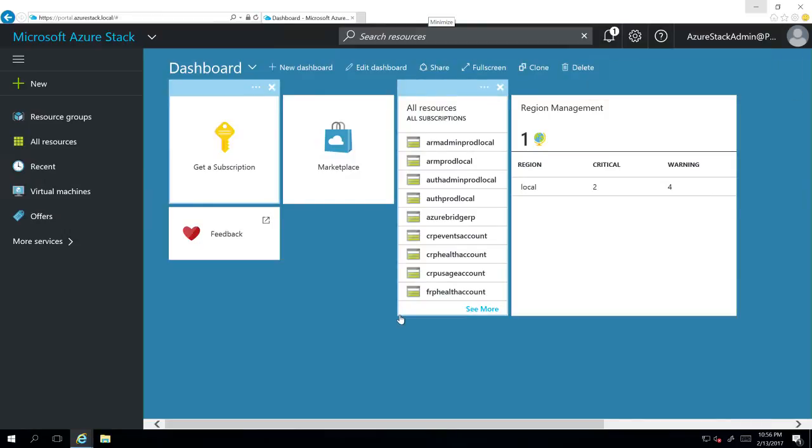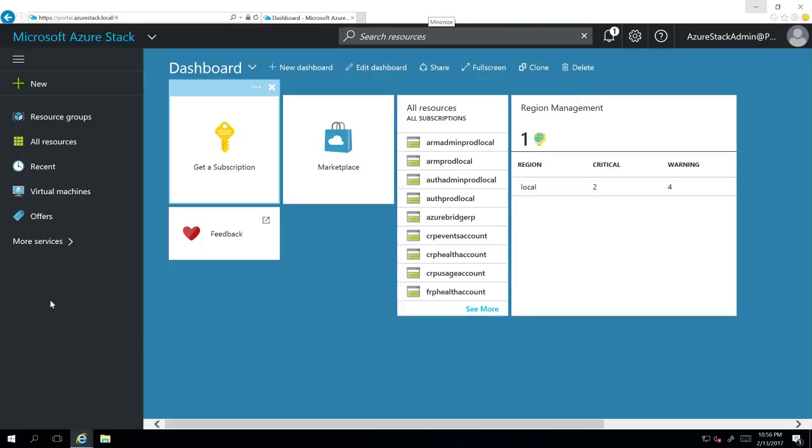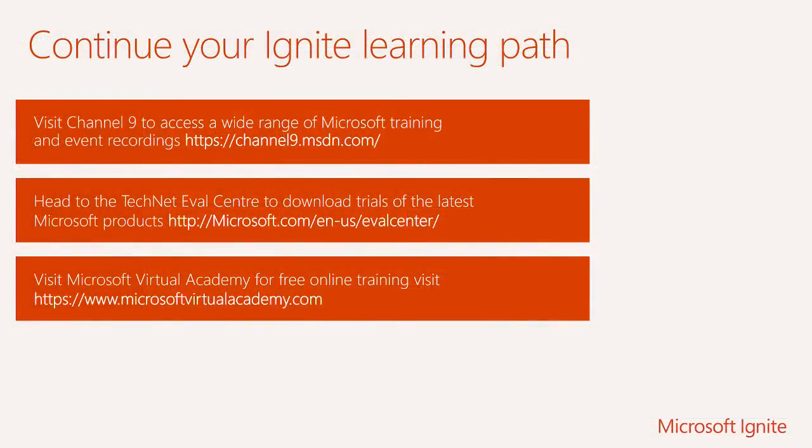Now, in classic Azure fashion, this may take some time, so I'm not going to go farther with the demo here, but ultimately, this gives you an insight to the fact that you as a cloud operator have some additional work that you'll do in the Azure Stack world, and you can actually automate all of these things with software. So you can do this with PowerShell scripts, you can do this with a variety of activities in the similar model that you do today in terms of automating applications on Azure today.